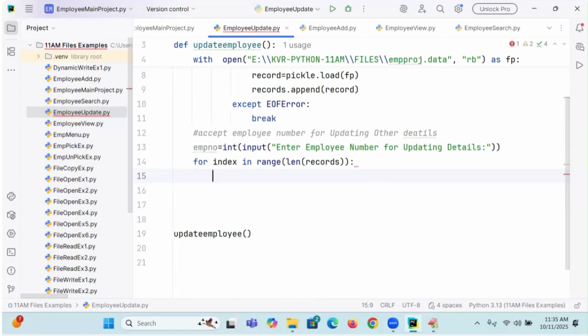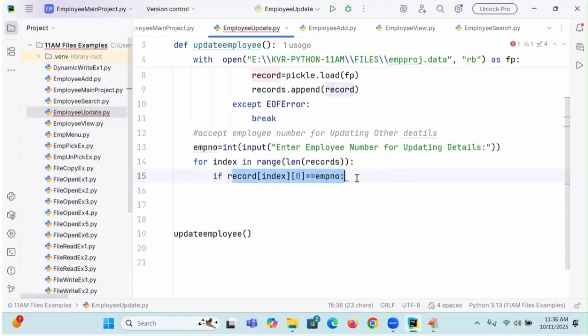Please concentrate. Now I will go to record of index of 0 is equal to what? EMPNO, the employee number.